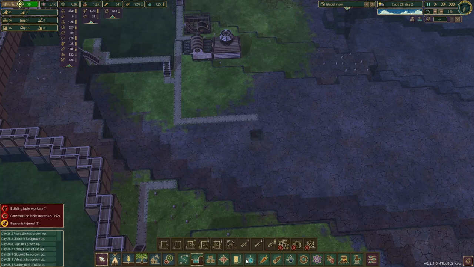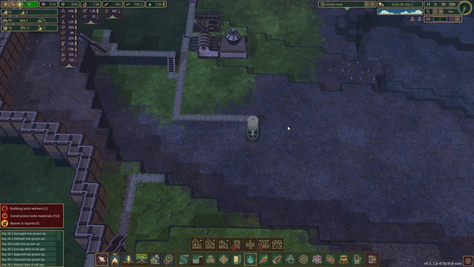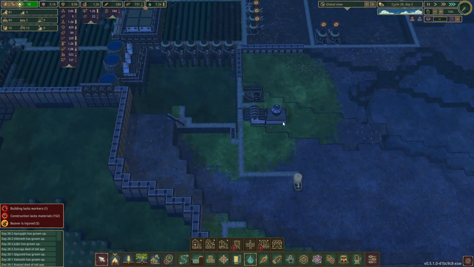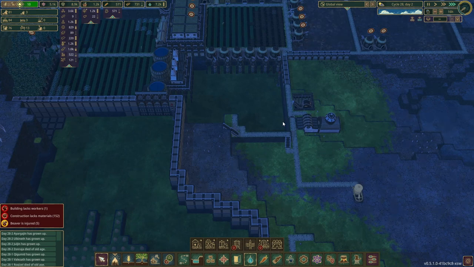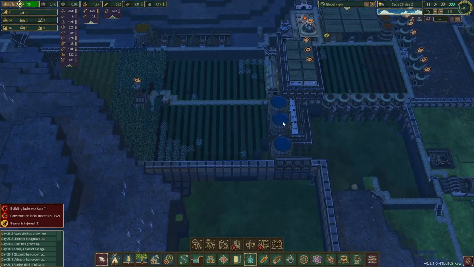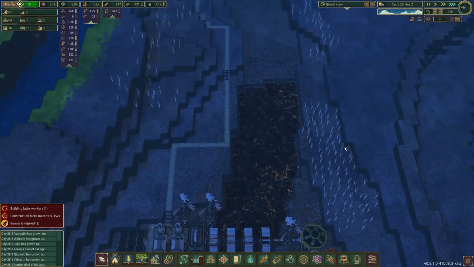And then we need a water dump or fluid dump. Perfect. And then after that is farms. I'm excited now. We probably want to store an excess of potatoes too, because we're going to be using potatoes for biofuel when we have the bots come to assist us.